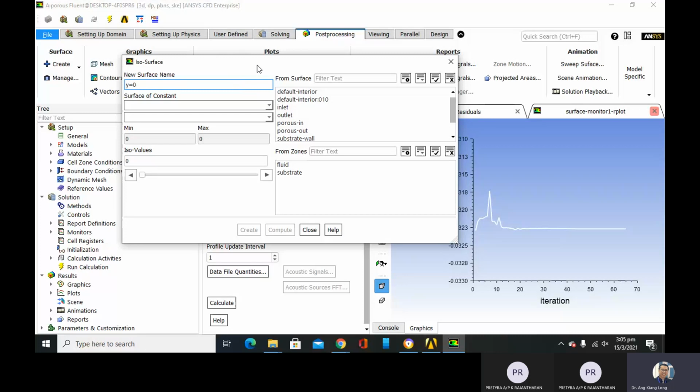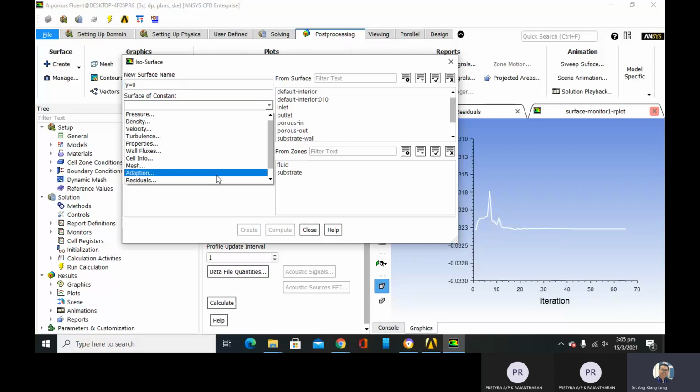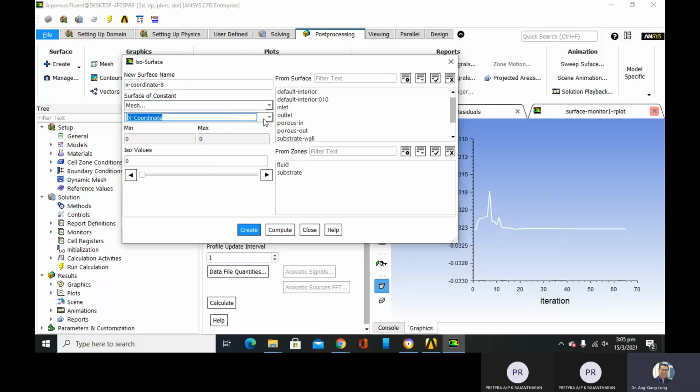from the surface of constant there, you drop down and choose mesh. You are creating an isosurface from the mesh and y coordinate. And you click compute. So from there, you see there's a maximum minimum value there, meaning your y coordinate, the maximum is 50 mm, the minimum is negative 58 mm. Because we are cutting a location at y equals 0, we are almost creating one surface at the middle of the object. Can you see that? Because your maximum minimum is 50 and 58. So you're creating somewhere in the middle. Right, so then you click create. Okay, so you're creating the first mesh surface already.